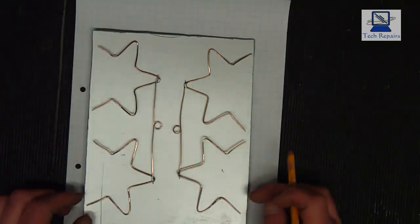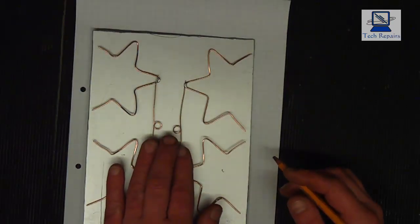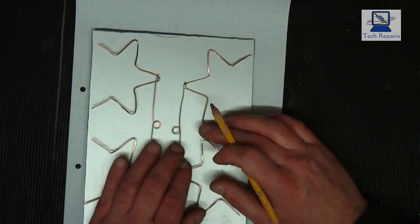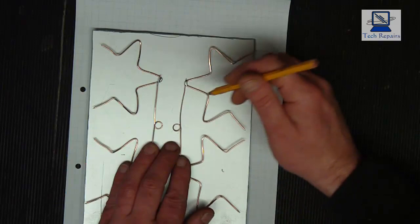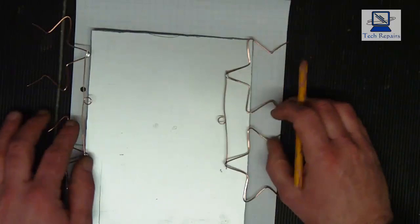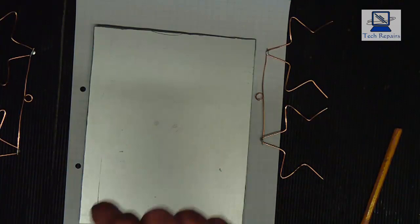So all I'm going to do, you can use the template for this if you want to. I'm just going to bang this sort of equally in the centre. Now this is plastic, it's a silver plastic, and it is sprayable and paintable. So there's our mounting points. So all we need to do now is to drill two holes in there, and then we can connect this up. Now you can either rivet it or screw it. I'm just going to put a little pilot hole through here, and I'm going to put some self-tapping screws in.